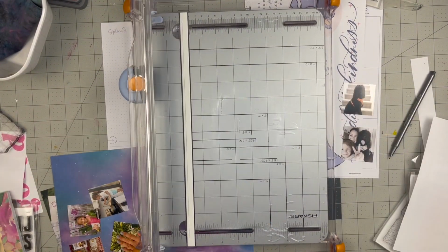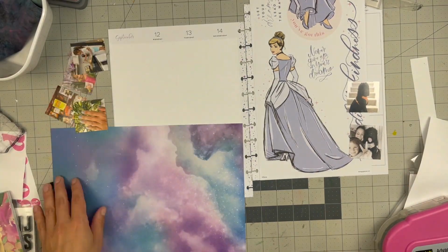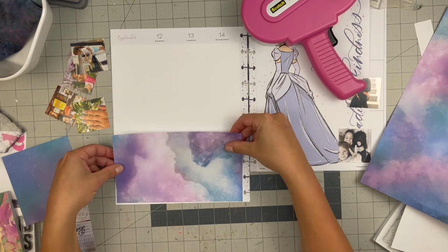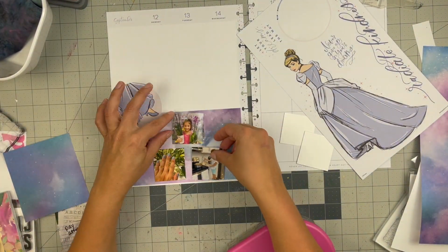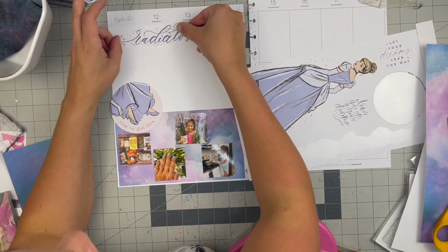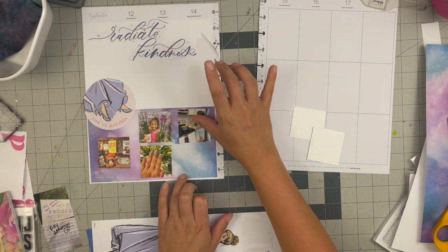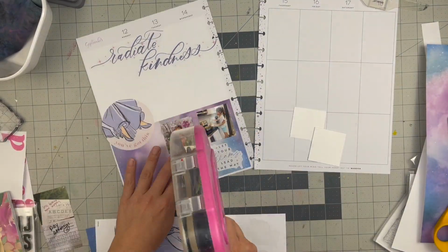And so instead of doing a vertical inspired layout, I am going to do just a horizontal one, having scrapbook paper behind my photos on this side, and then giving Cinderella on the opposite side a strip of the same paper to look like she's standing on a sidewalk or floor. That one was a long sticker right there. You just saw me cut it in half because I just didn't want it to go across both pages. That was just a choice.